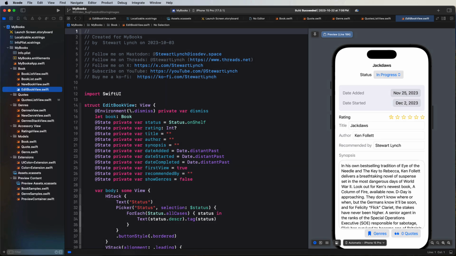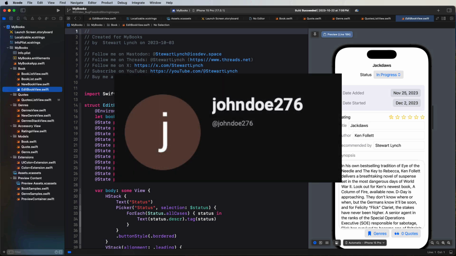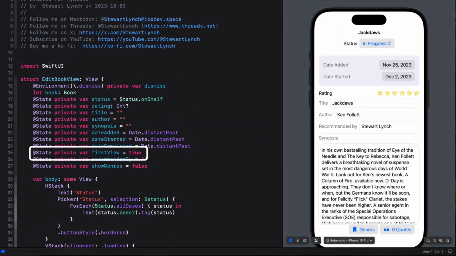The changing status bug was identified by several people. First, I believe it was David Burgum, and also by John Doe, although I question that's his real name. John also offered a solution, but I'm going to show you what I came up with. I introduced a first view property, and that is actually useless as my logic was all wrong. So I'm going to delete that property.